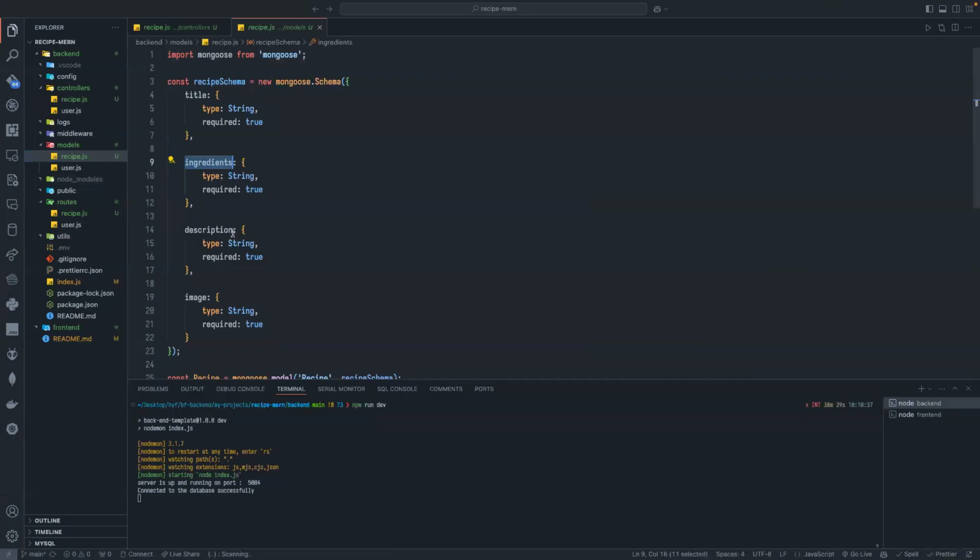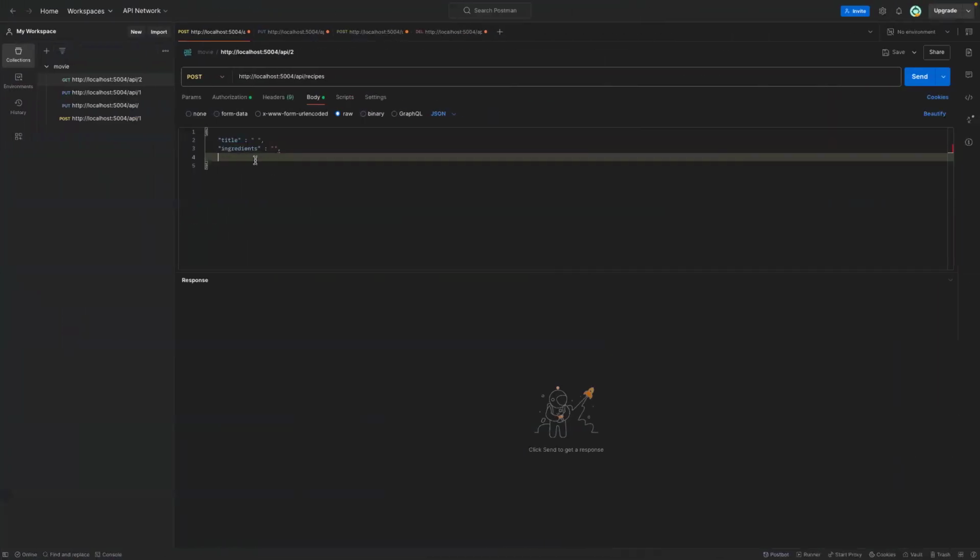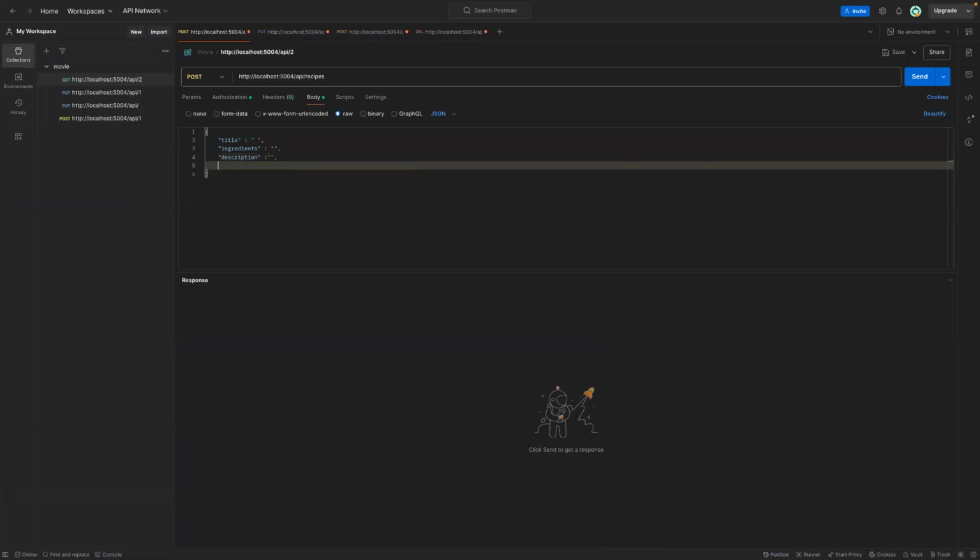I also need a description, and all of those are strings. And here's the last one. I need image. Image should be correct like that.